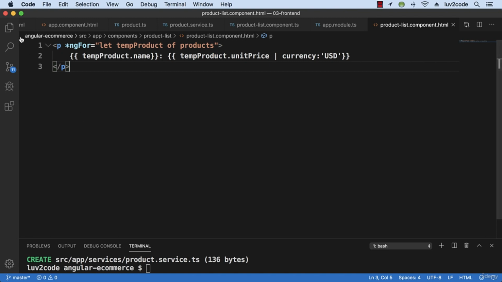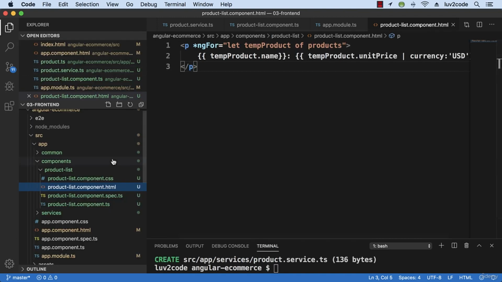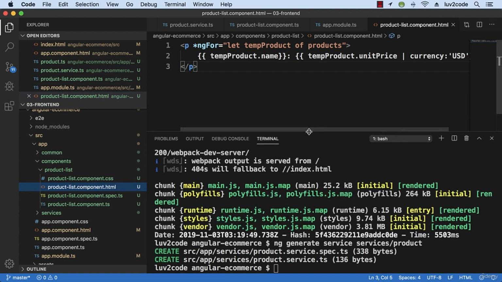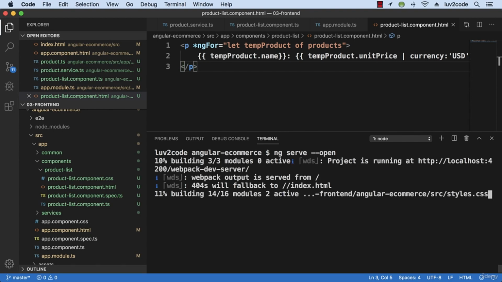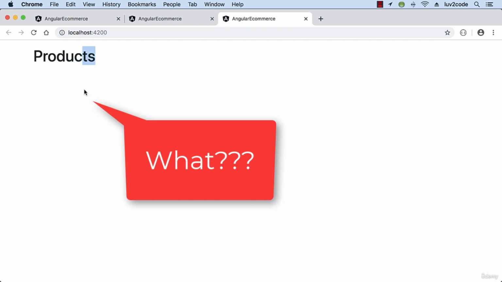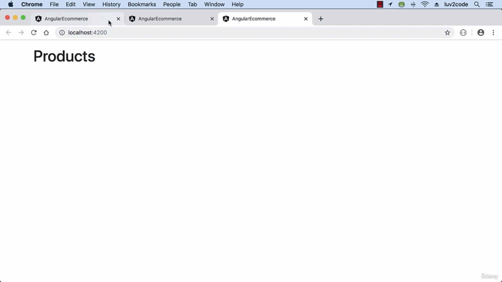Okay, so let's go ahead and test our application. Let's move into my terminal window here and get things up and running. And then also, as a little side note, make sure you already have your Spring Boot app up and running too. Alrighty, so our app is up and running, but what? Where are the products? I should see some products here. That's strange. Let me just close some of these other windows here. Do a reload. Okay, nothing. Strange.